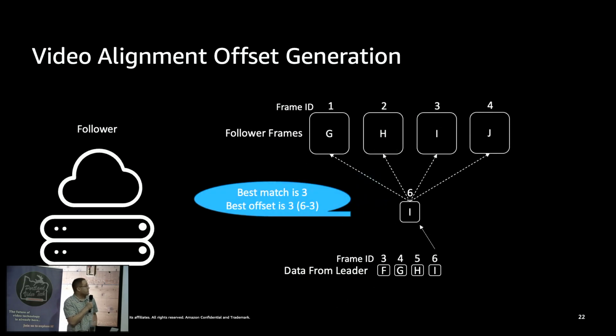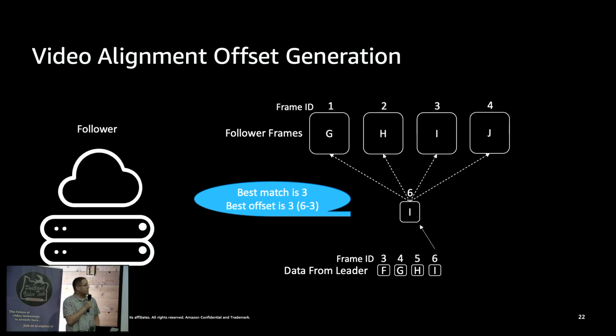All right, what does it do with this data? The follower is, as I stated, going to try to align to the leader. And what that means is it needs to figure out what offset it is to the leader currently on its local frames so that it can adjust the ID it associates with its frames as it passes that information downstream to our synchronization algorithms. And so what it's going to do is it's going to take that new frame from the leader, frame I, that was labeled 6, and it's going to compare them with all of the follower frames that have been processed in our window of time. And it's going to find its best match. So in this case, it's really clear and easy as a human to see that I matches I.